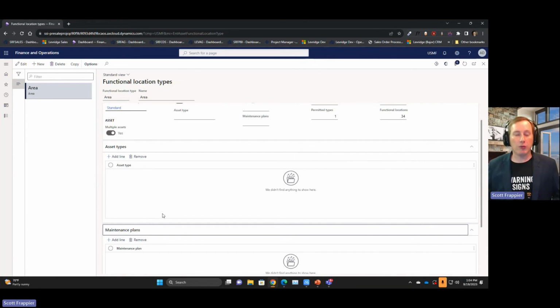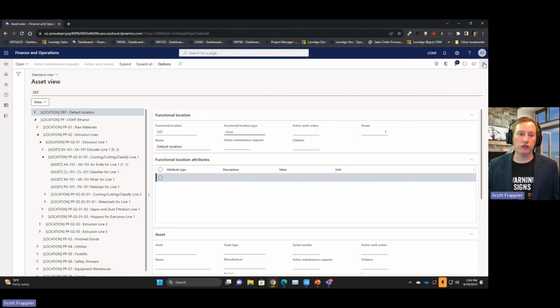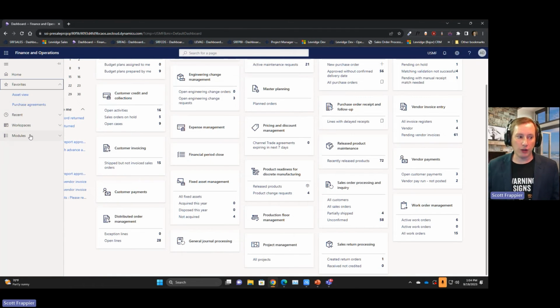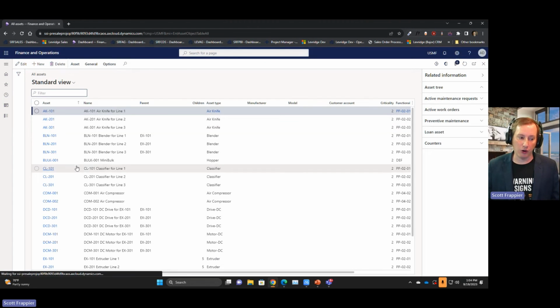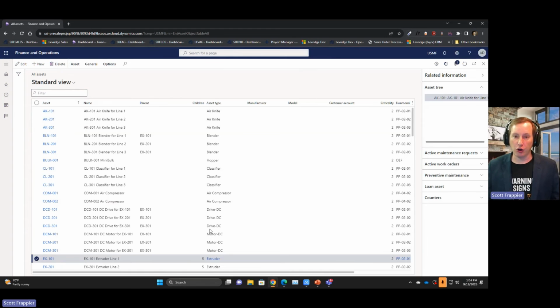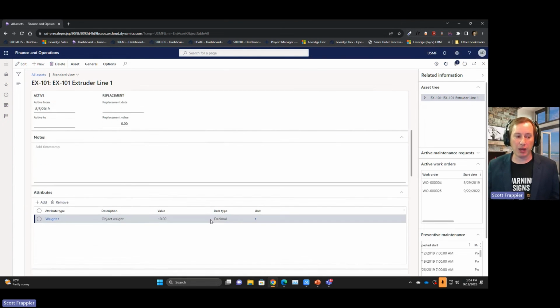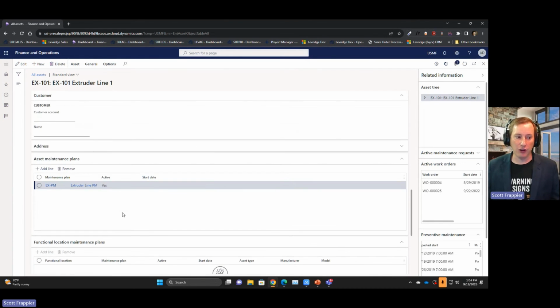So this is a really important concept, because when we look at an asset, a lot of people are used to the concept that when I go into, for example, my assets, so we'll go back to all assets here, and I have an extruder here, what I need to do is set up a maintenance schedule for this specific asset. Well, you don't have to do that inside of Dynamics 365.